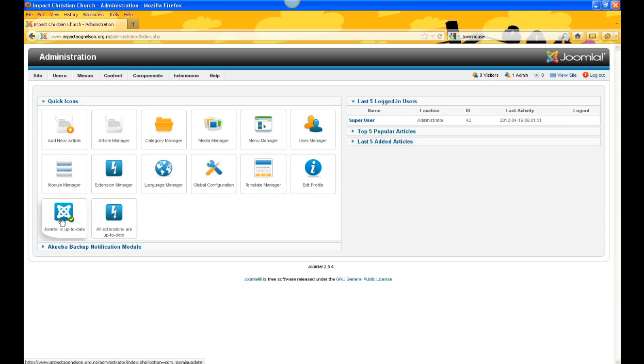Down here are two important buttons. This one tells us, it's got a green button there, that tells us that this Joomla installation is up to date, the latest security patches have been applied. If there was a red button there, it would mean that you'd need to run an update. And the same with extensions. It'll tell us if any of the extensions need to be updated. So that is the general overview of the site. There's a lot more, as you can see. There's more menu links up here, but these are the main areas that you would use as a Joomla website user.